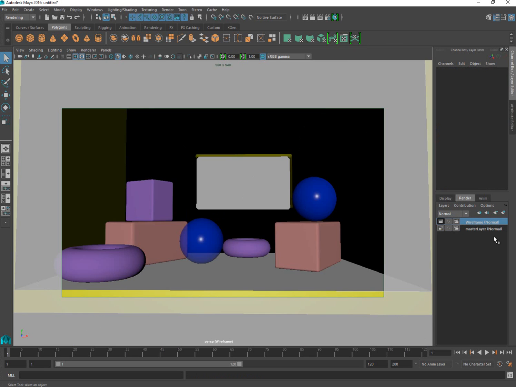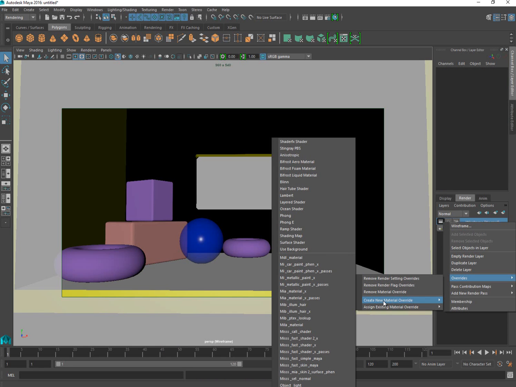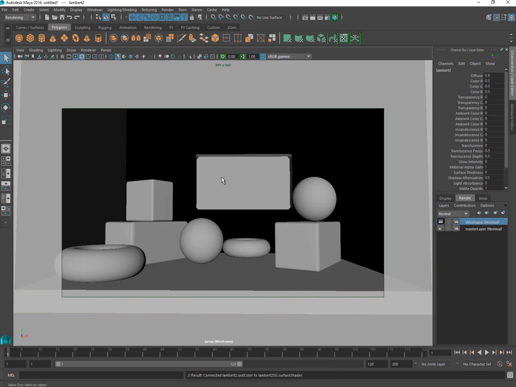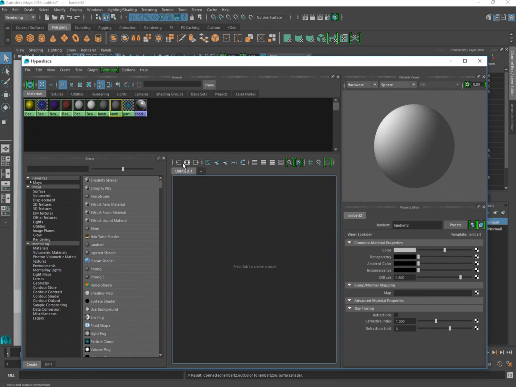And then I have two options. I can either go into my Hypershade and assign a shader to these, or I could just do an override. So if I come over here and override, anything I add into this layer will also get this new shader because it's attached to the override layer itself instead of the object. So I'm just going to come over and say make a new material. So I'll just grab any Lambert, really doesn't matter at this point. And then I'm going to open it up inside of the Hypershade. So there is the new shader that I have.